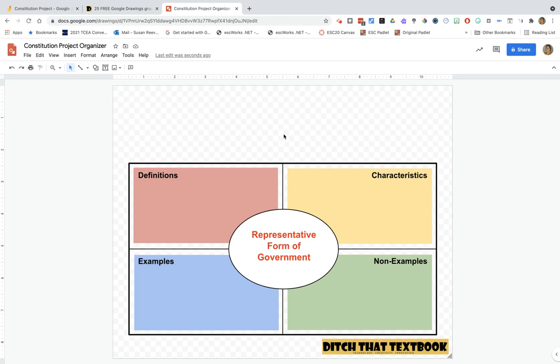Now that it is ready, on a Windows machine, you would use the Snip and Sketch tool, which would be located under your Windows control panel, and you can simply right-click on it and save it to your task bar so that it will always be available for you. I'm on my Mac right now, so I'm going to use Command-Shift-4 so that I can simply click and drag and take a screenshot of a specific part of my desktop. Once that is ready, I'm now going to return to my Jamboard file.